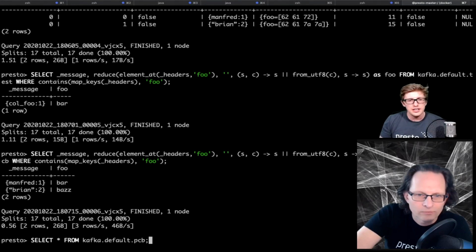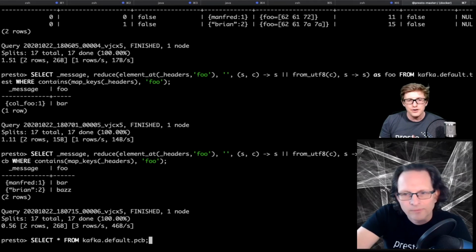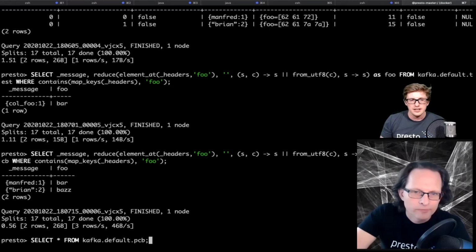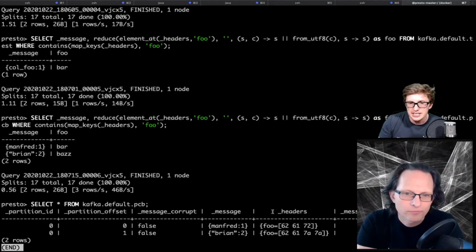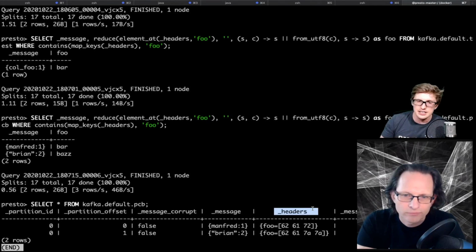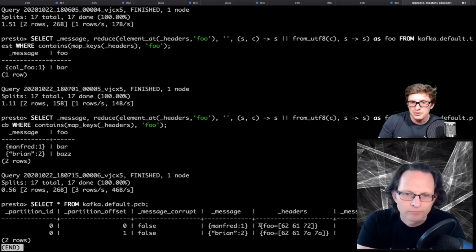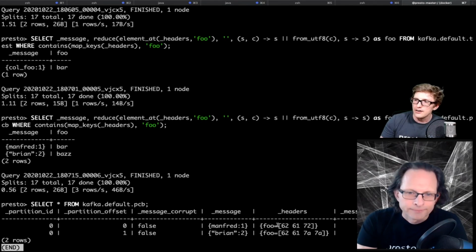So we'll run the select all from Kafka, which is the catalog that we're pulling from. Default is just going to be, since we didn't set up a particular schema, what it uses in this case. And then in our configuration, we added the PCB topic. So what we're going to expect when we pull these out is that we actually see, lo and behold, the headers that Sven had added. This is going to be a map that has a plain text key and then an array of binary values.